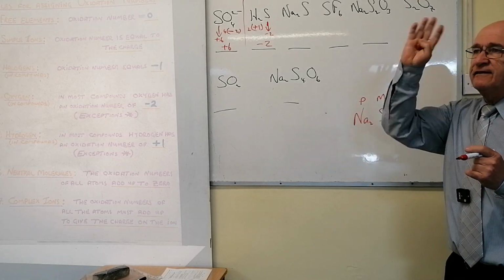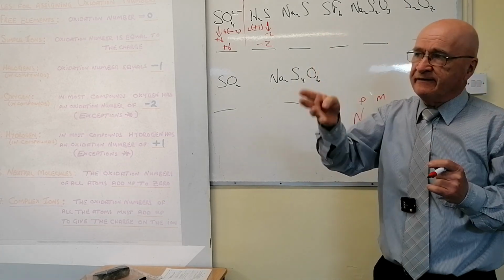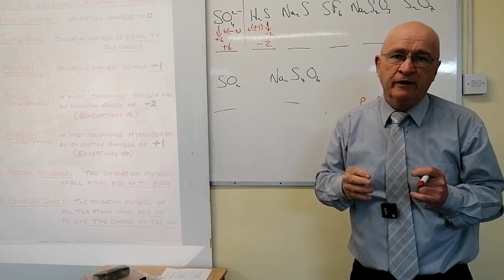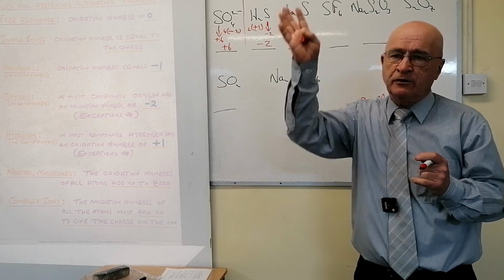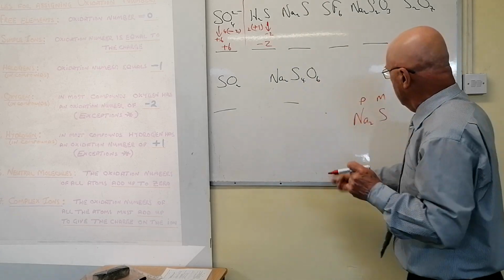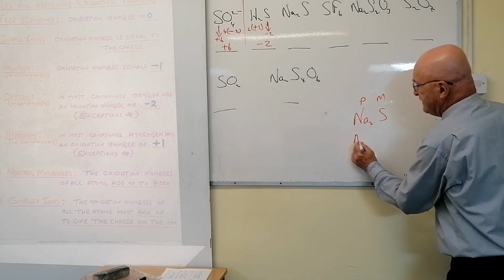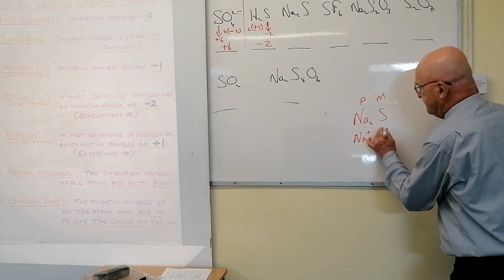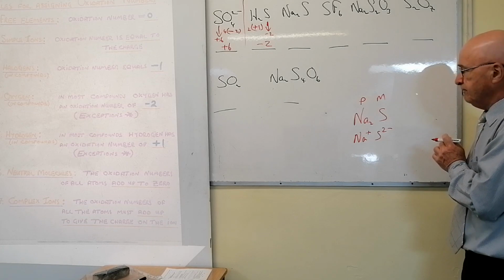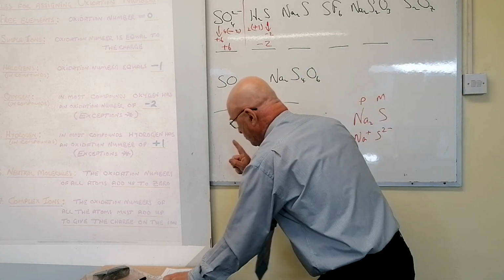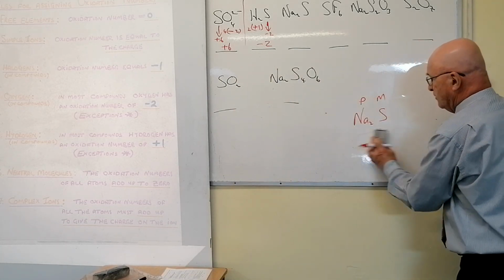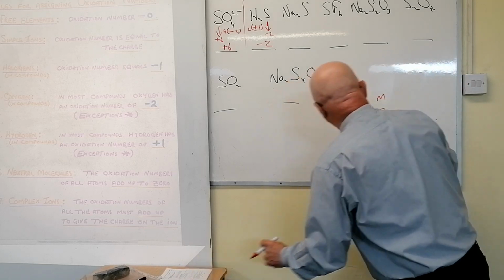Group 1 elements, sodium, lithium, potassium, that lot there, they're always +1. They're on the left-hand side of the table. They're group 1. They lose 1 electron. They're all positive ions. That is, in fact, Na plus and S2 minus, if the truth is known. I want you to know that there is no rule about it, but it's correct. That's always the plus, and it's a valency of 1.